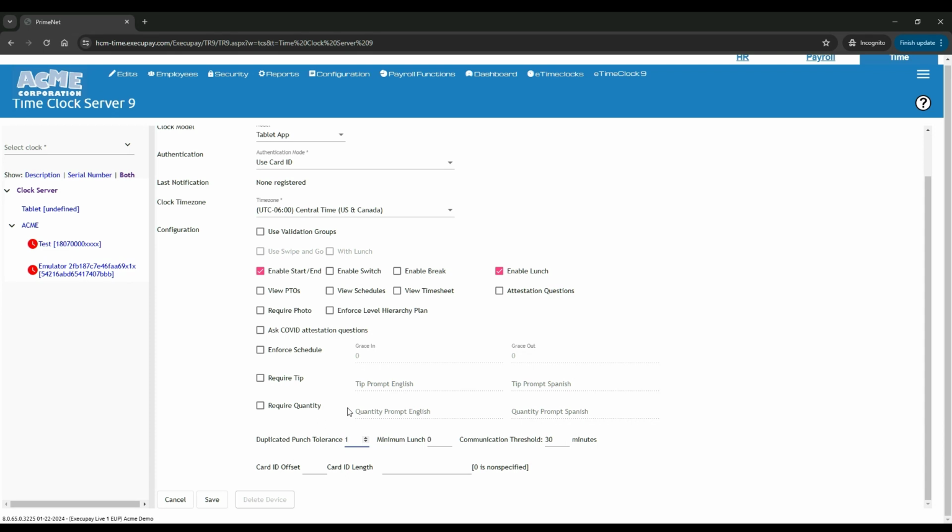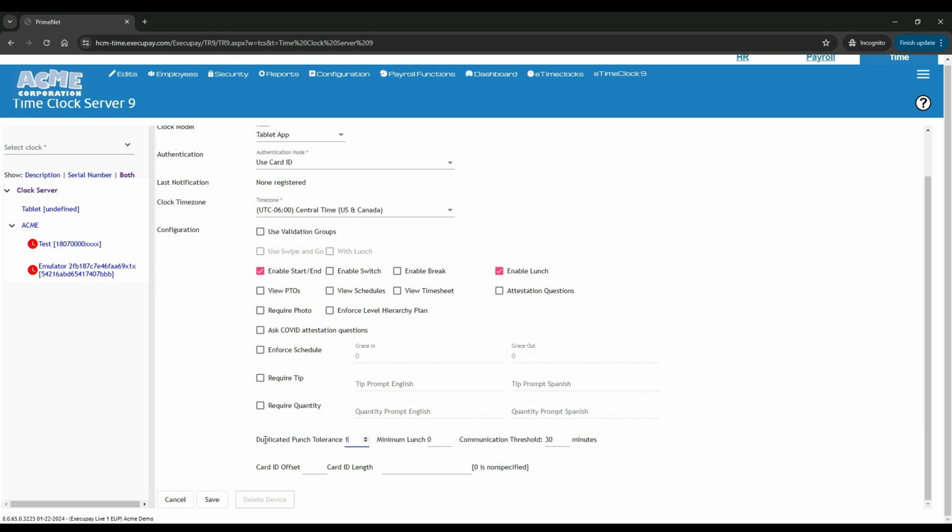Just as long as you've trained the employees how to clock in and out, you're fine. But maybe training them, if they receive the duplicate punch error, that means that the system already took a punch of them in the last minute, or if you've got it set to 5 minutes, the last 5 minutes, and the one they just did is a duplicate.